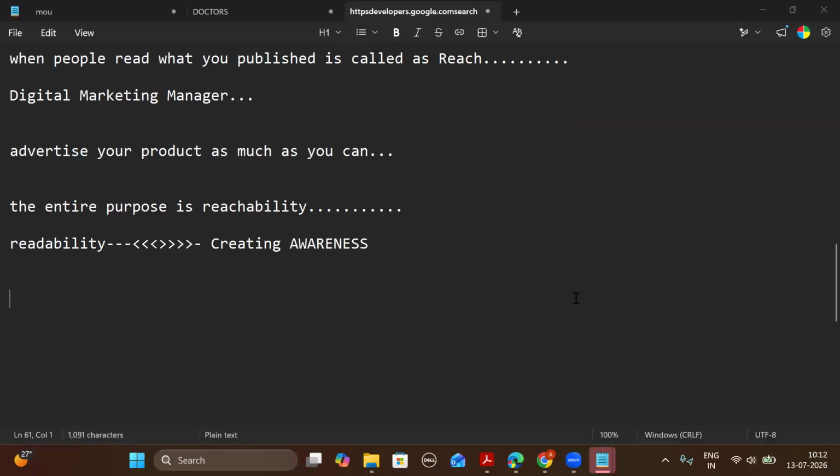So if you have a product, if you're working for a business or a company, the company will ask you, and this might be a tricky question for freshers: what exactly do you think is the entire job of a digital marketer? Creating awareness to the public about your business.